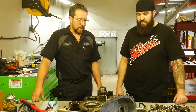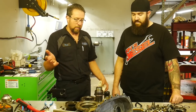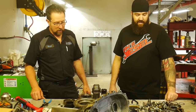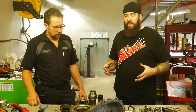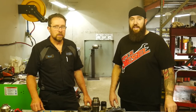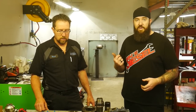If your case has got 150,000 miles on it, you should knock it down and look at more than just saying, I'm going to put a back case half on and a plate in it, or whatever method you're going to use to prevent the pump rub. Exactly. Once we're talking about the bulletproof nature of what these cases need to be able to handle, especially when you're getting up into the 600-700 horsepower range, over 1,000 foot-pounds of torque, that's where you guys are going to need to pretty much bulletproof this, and Mark's going to be the one to be able to do that for you.